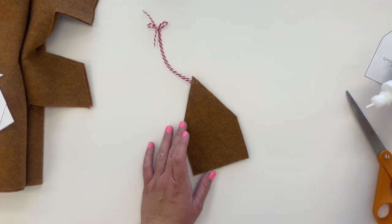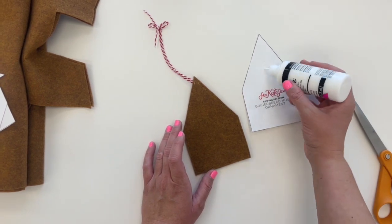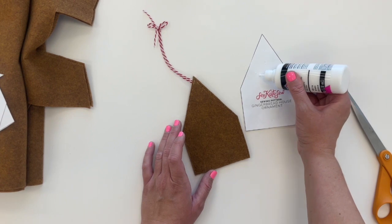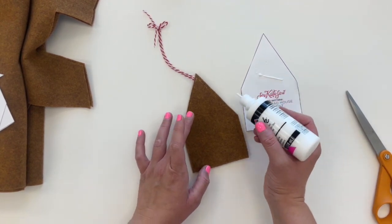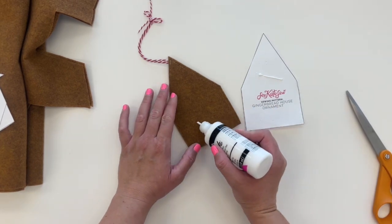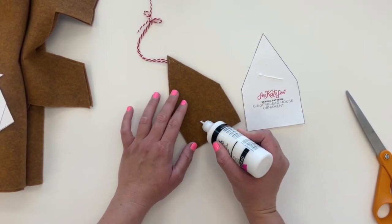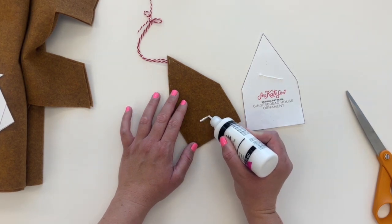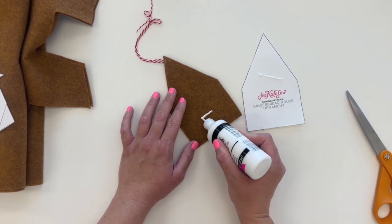So this step is where you get to be really creative, and you can kind of do whatever you want. I recommend practicing a little with your puffy paint, it's kind of hard to get a straight, even stream of paint. But just keep in mind, if you do mess up, there's always a way to fix it. And at the end of your project, it's gonna look really cute either way.